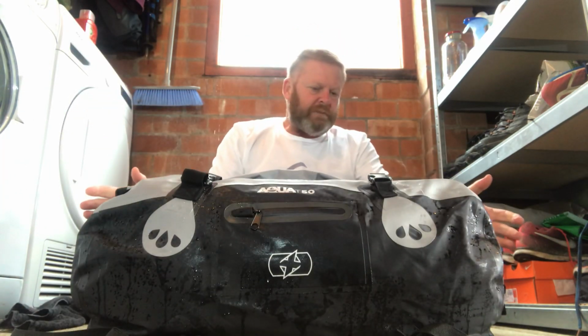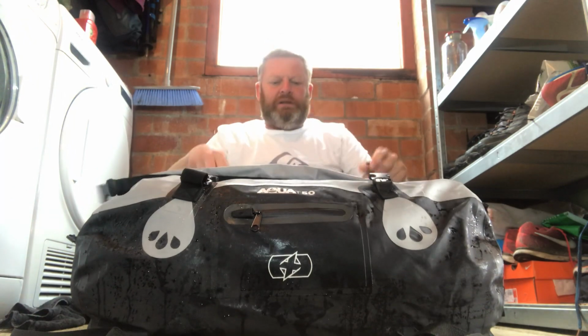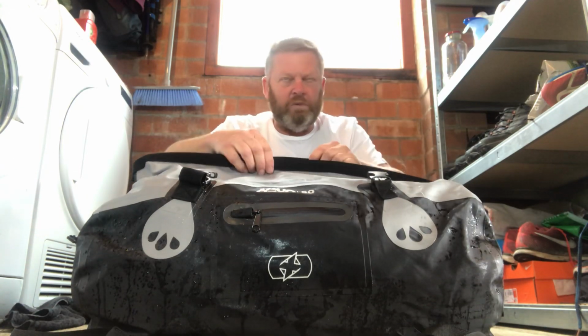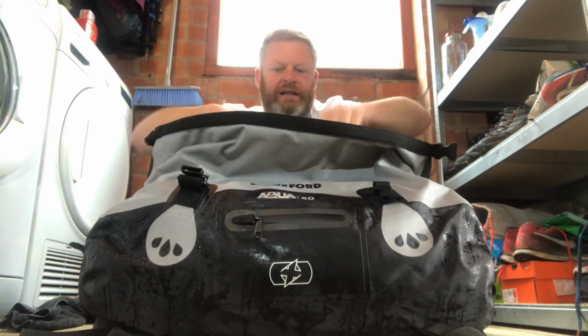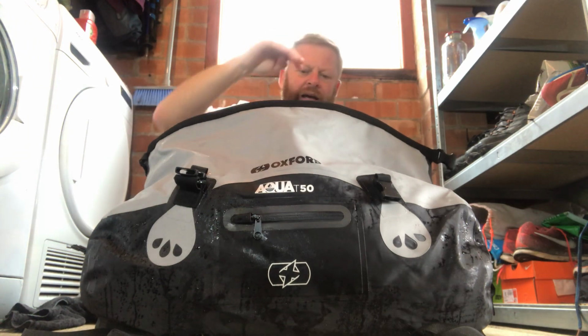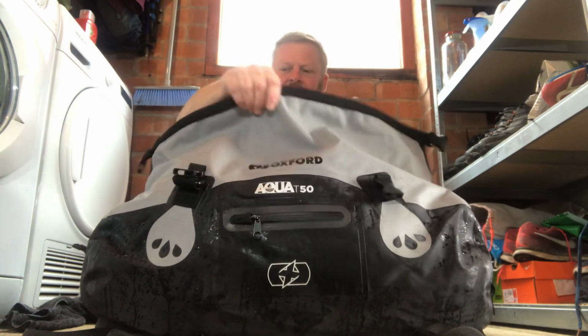I'm going to empty it first so you get an idea, and then I'll show you what the features are and how you attach it. So let's just unroll. They do recommend 3 rolls of this, but because I hadn't packed it very well, I only did it 1.5, I think. It has a wide opening, so everything can be crammed in. Like this morning when it was really wet, drizzling, and then it came on again, I just stuffed everything in, and that's the beauty of this type of bag. You can just stuff stuff in.